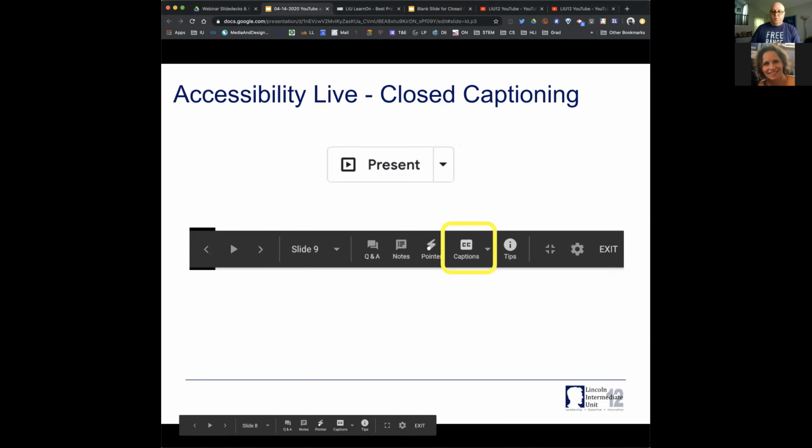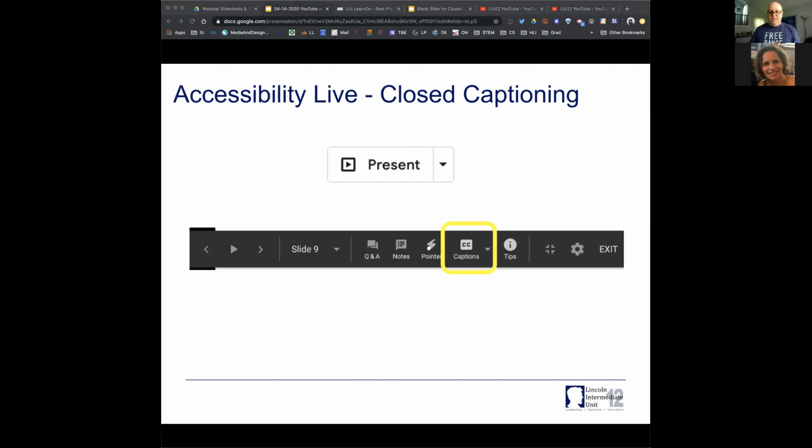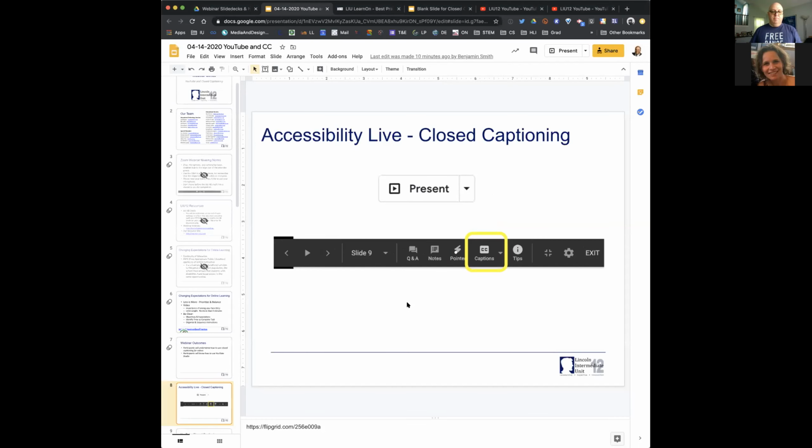The first thing I'm going to talk about is the idea that you need to use closed captioning. I put a screen on here that has a little bar, and I've shown this a couple of times, but it's worth diving back into because if you have students who may have a disability and you need to have the closed captioning on, a great way to do that is to use this little CC button. So if I escape out of my presentation for a moment and go back in, when I go to present, this toolbar is going to appear on the bottom of the screen.